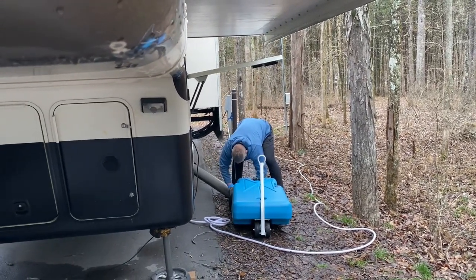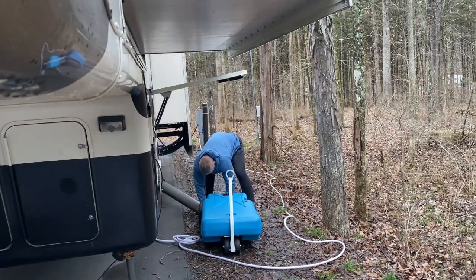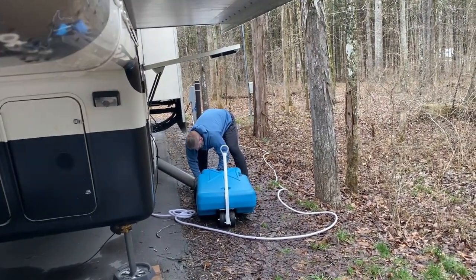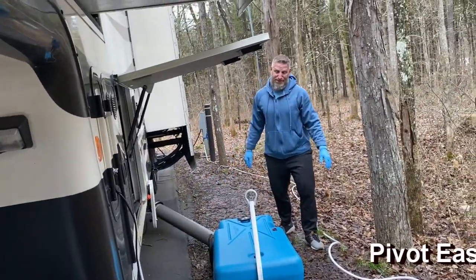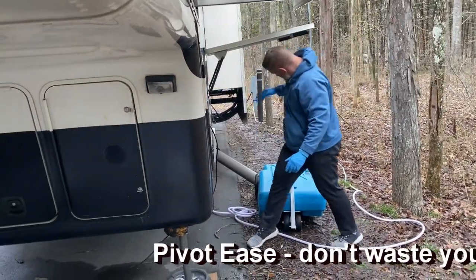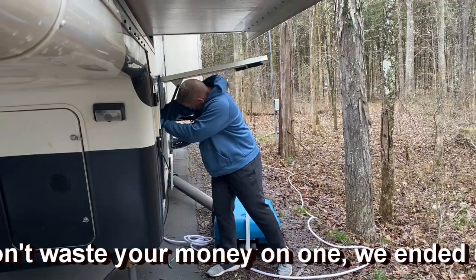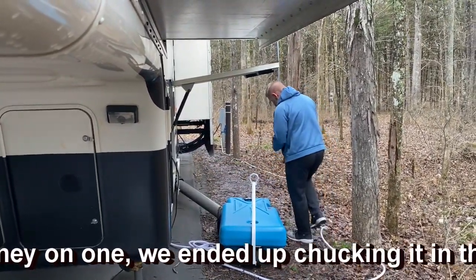So, tell them about that thing that is in. What is that pipe thing we got over there called? This pipe thing is called a pivot ease sewer drain. In a fantasy world that all your hookups are only like 10 feet away from your RV, you don't have to carry all these RV connections. Mm-hmm. But that fantasy world rarely exists.